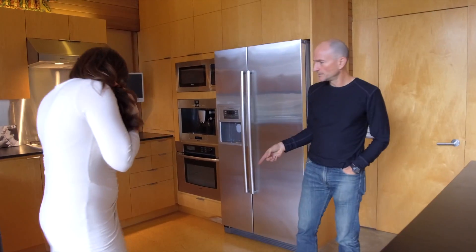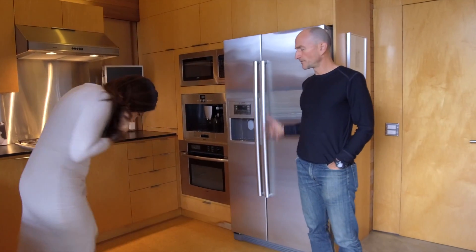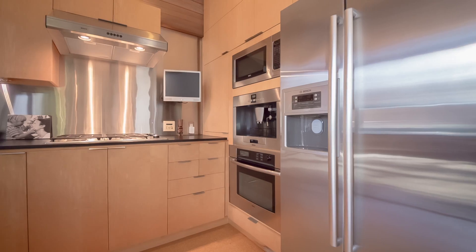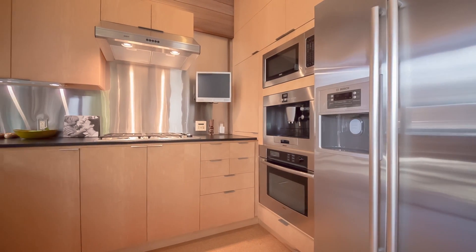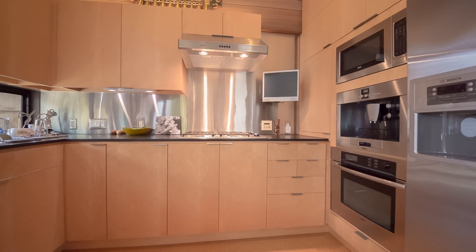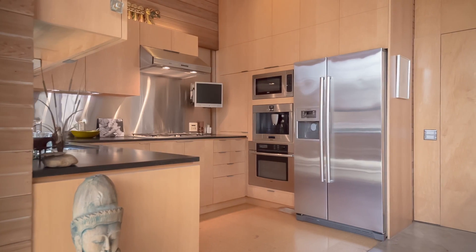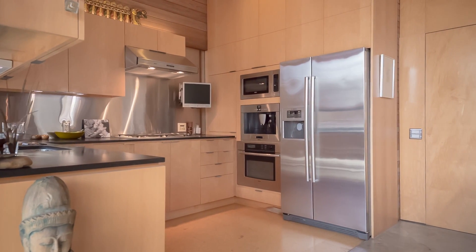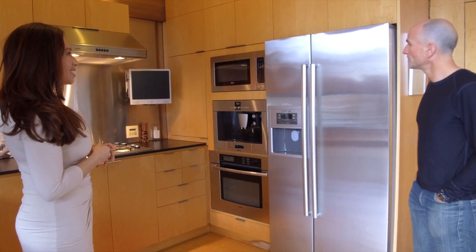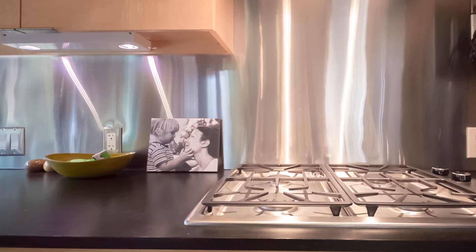This is cork. The nice thing about cork is — first of all, we think it's beautiful — but it's also soft, and you don't have to fell the tree to get it. The millwork here is from sustainably sourced wood — Forest Stewardship Council certified — a nonprofit that certifies wood is grown and harvested in a sustainable way. There's no formaldehyde or urea in the adhesives. All appliances are Energy Star, so they are super energy efficient.